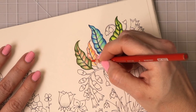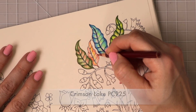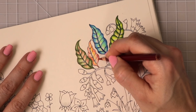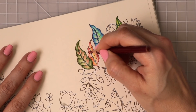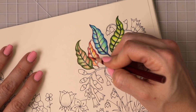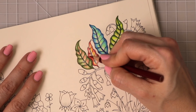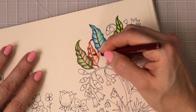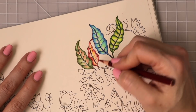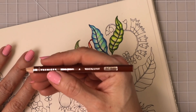Over here where this leaf is laying over the other one I'm going to make sure I add more of that color right in there. Now I have crimson lake — this is the color I'm going to use to add a little bit of depth. I'm trying to go really lightly because this leaf is pretty small. I love how that red stands out off the yellow. I think this leaf is going to look beautiful. I'm going to go down the center of this leaf and, just like with the other ones, I'm going to save the center for a pop of something — I just don't know what yet.